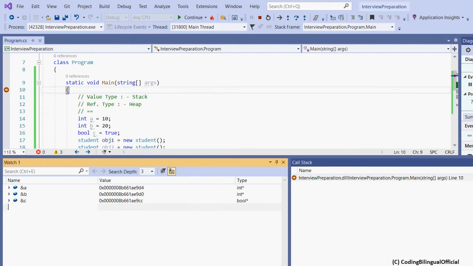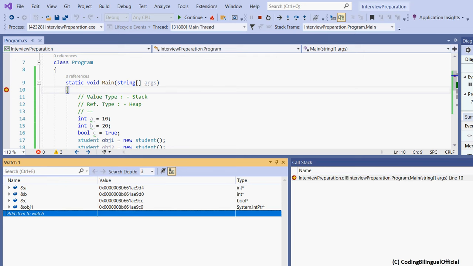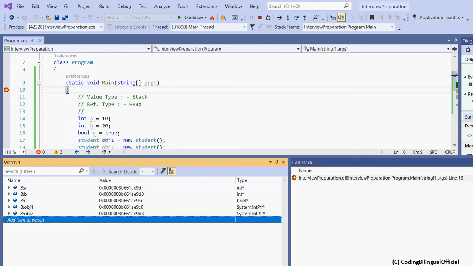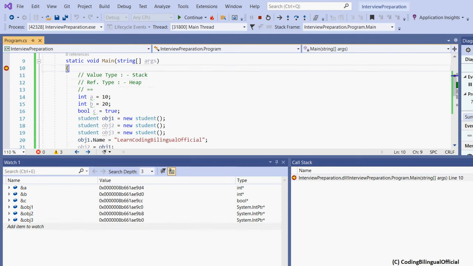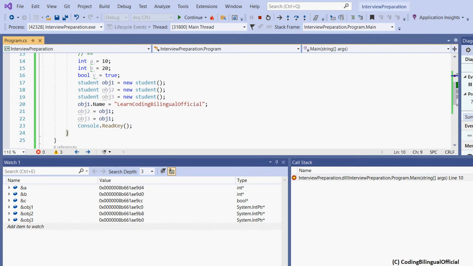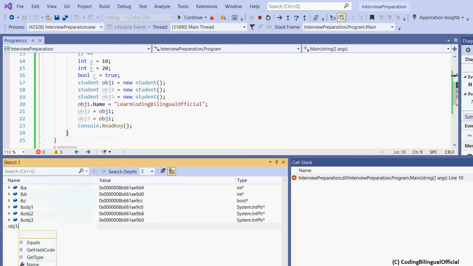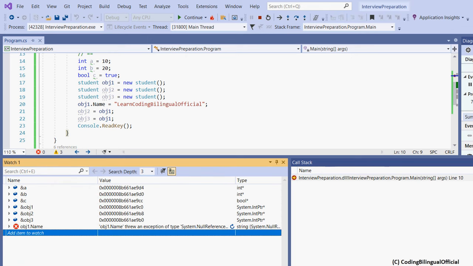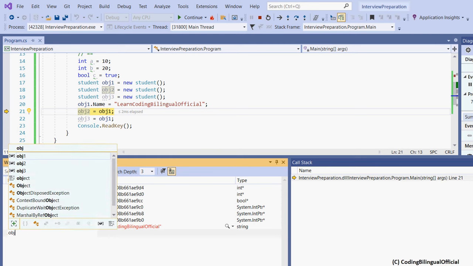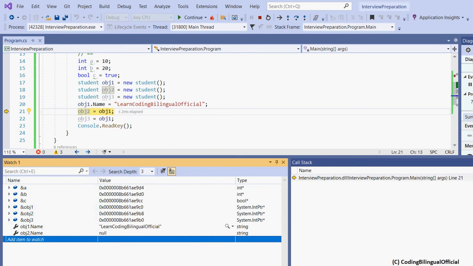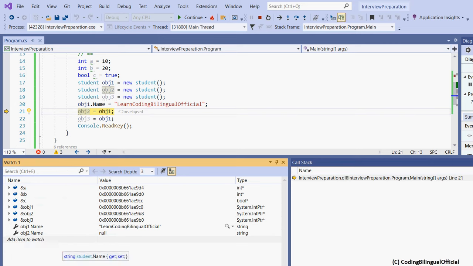So we have already discussed about our value type. Now in this video we are going to learn regarding the object 1, object 2, and object 3. Now let me paste something like this, obj1 dot name. Let me just move my cursor from this to this. And now it contains the initial value as learn coding. Same way, let me assign obj2 dot name and obj3 dot name, something like this.